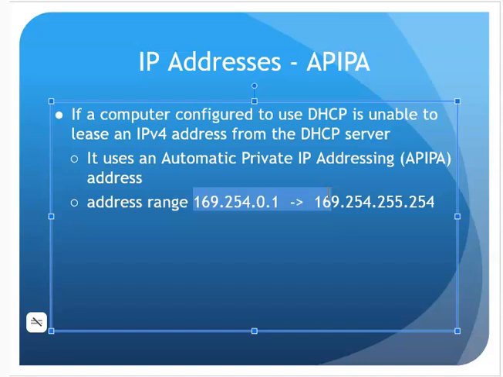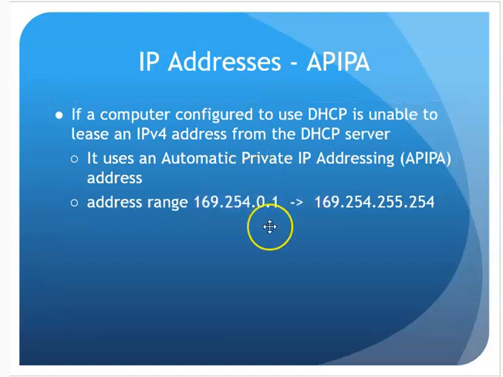So if my computer is set for dynamic, it's trying to find a server and it cannot. After a bit, it gives up and it self-assigns a 169.254. That's a private address that's for local use. So if, say, in our lab room, all the computers self-assign 169.254, we could communicate between each other in that room. But if our traffic tries to get outside of that room out to the internet, it's not going to work because this is a private local address.